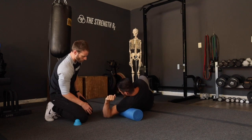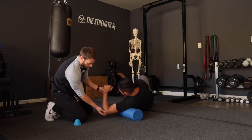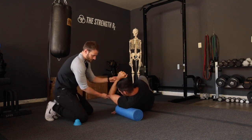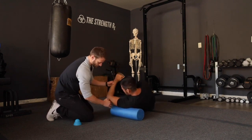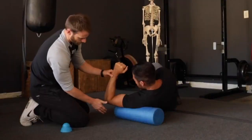Now, what you don't want to necessarily do is allow the elbow to drop too far down to the ground, so you can manipulate the foam roll to give your elbow a little bit of support as well, sort of like this. Okay.